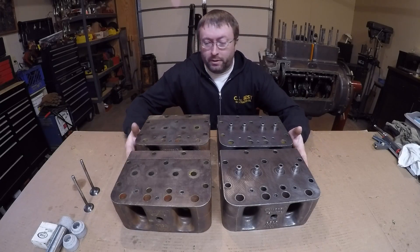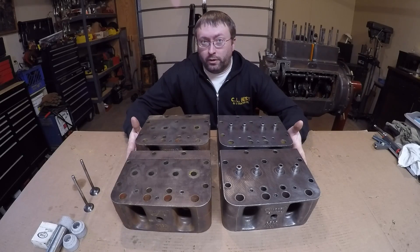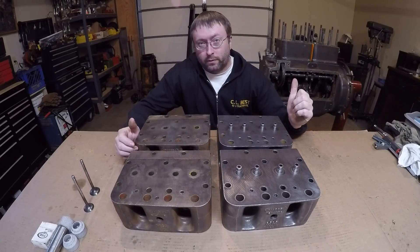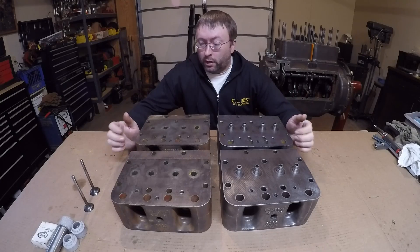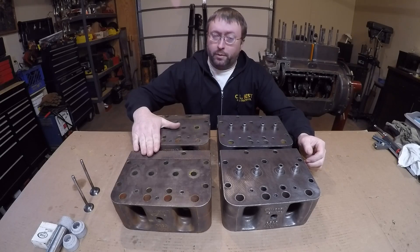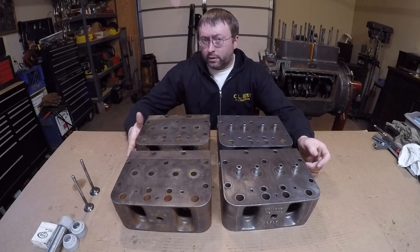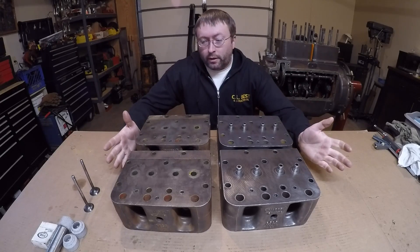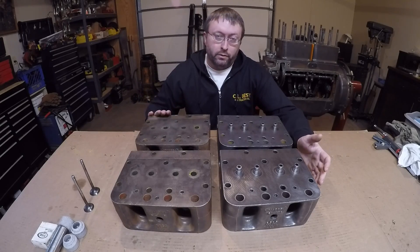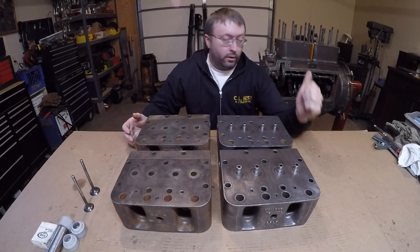Welcome back — time to get some cylinder heads built for the X231 engine. I've got two sets of heads on the bench here. I'll give you a little backstory as to why. Unfortunately, the original 10X prototype cylinder heads from the X231 engine are long gone — they were replaced many years ago by this set of heads right here, which are production 445 1085854 high compression heads. How these high compression cylinder heads made their way onto that engine I'll never know, but since the original 10X heads are long gone, whatever cylinder heads I use aren't going to be original anyway.